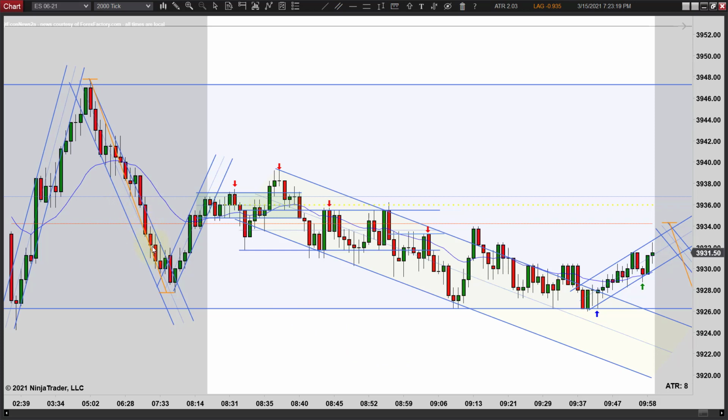7 o'clock came right down through here, and so you really don't get a chance to enter until, notice that we're working up, and you get a first entry, but you also get a break of your trend line there, a new high, and that's a second entry short. It's a little bit congestive, but I believe that's just because we're finding the resistance right there after the break in the new high.